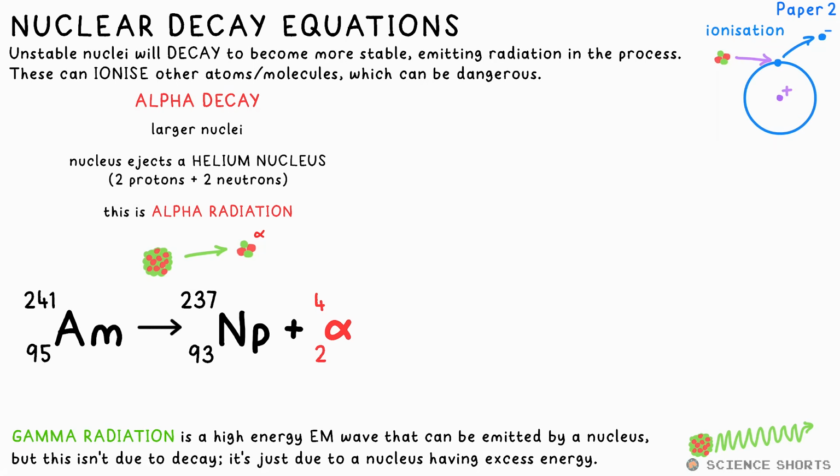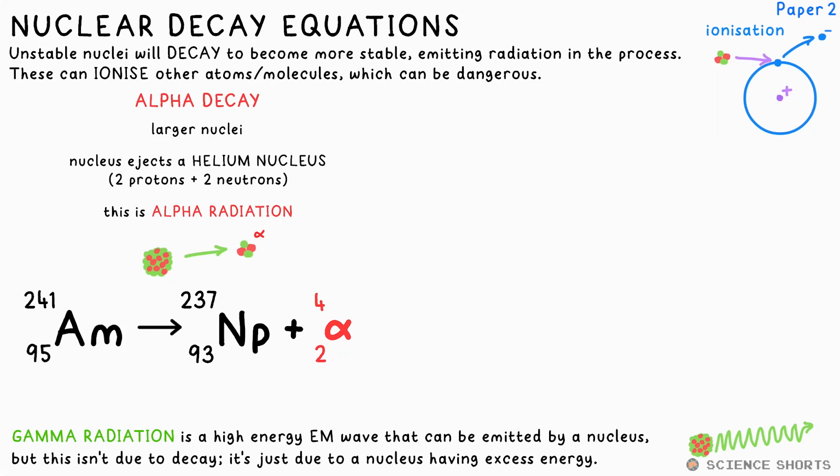This is what the nuclear decay equation would look like for this to show that the nucleus has decayed into 2 parts. The alpha particle, which must have an atomic number of 2 and a mass of 4. And the daughter nucleus, that's just the nucleus left over, which of course is no longer going to be americium as it's lost protons to go from an atomic number of 95 to 93. Turns out that's now neptunium.